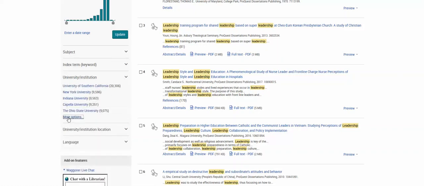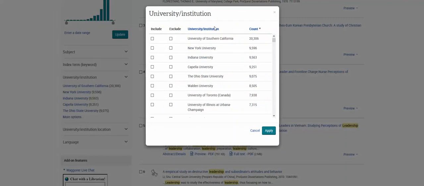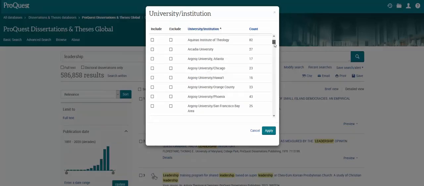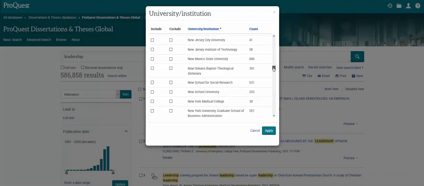You'll need to click More Options. When this pop-up window shows, in some cases you may need to enable pop-ups on your computer in order for it to display. When I click this, it's going to put it in an alphabetical list, the universities. So I can scroll down to T for Trevecca.